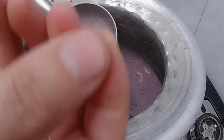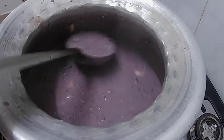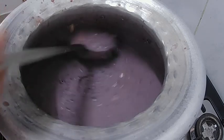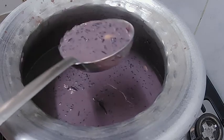The sabudana is also cooked. When you press it, there are no seeds. For me, I prefer kheer with sabudana because it's much smoother and much tastier, and it's good for health. That's why I put a little bit of sabudana. Usually in Manipur we don't put it, but try putting it.